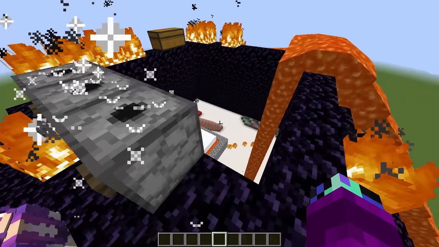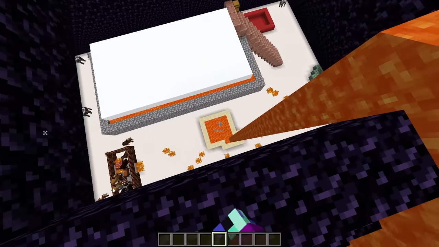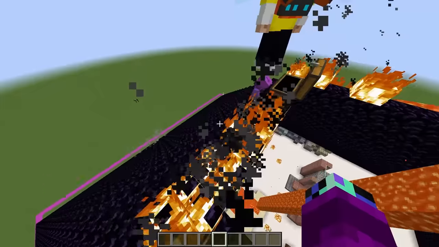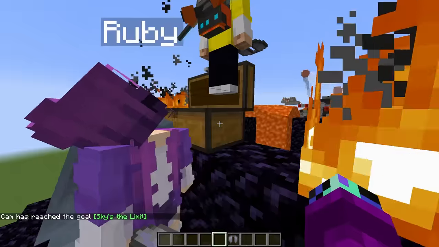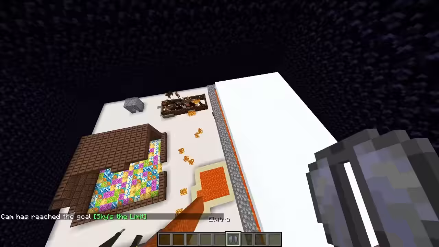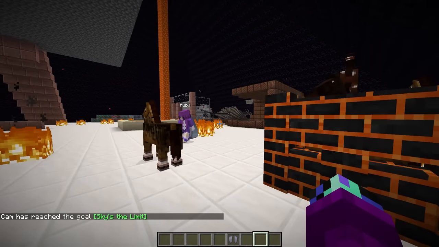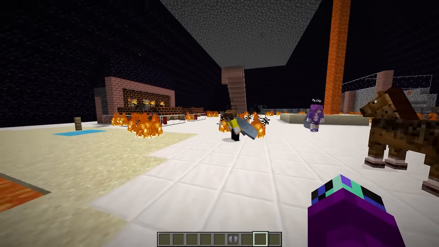Okay, but anyways, Ruby, how do we go in? Do we just jump down here into the lava or something? No, there's elytras from this chest right here. Oh, I see. Okay, here, let me grab an elytra real quick, and all right, let's hop in. Let's go. Wait, there's a dragon there. Oh gosh, what the heck? Too fast, ow! Wait, why is everything on fire? My head hurts.